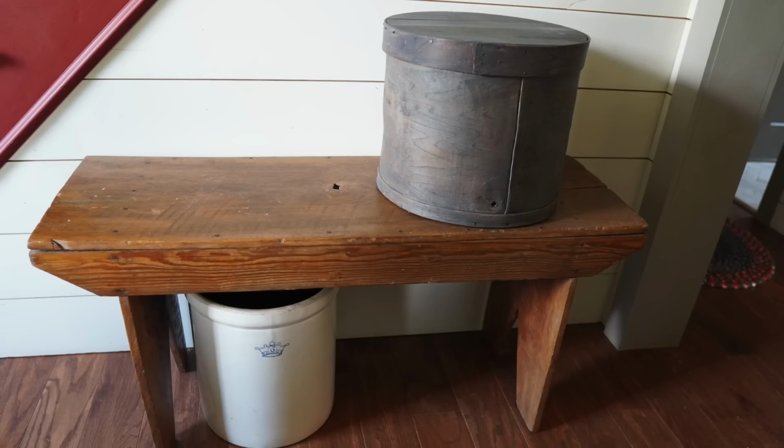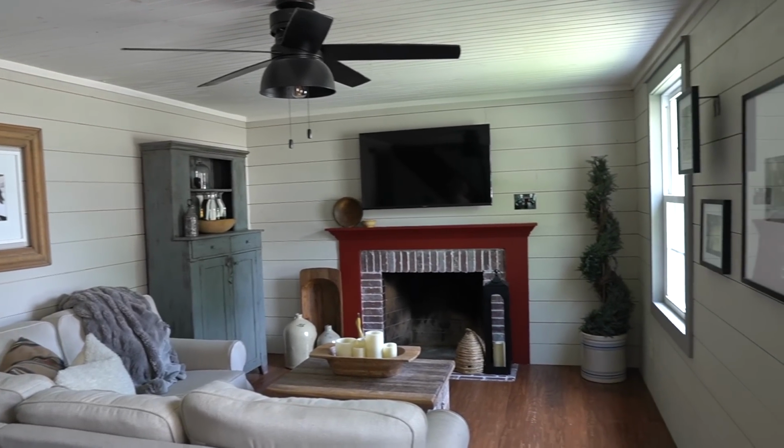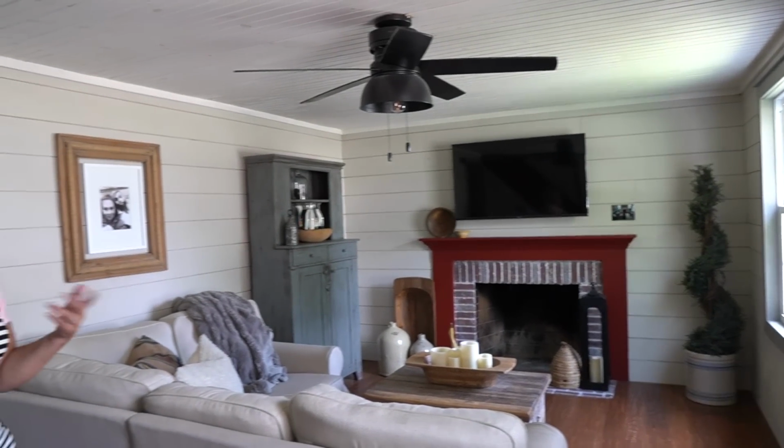So we moved here about 3 years ago. We renovated the whole house except for the kids' bedrooms because we haven't gotten that far yet. So we will get there. Everything else is renovated. As you can see, the little pictures on the wall show what it looked like before. It was just kind of plain traditional, and we turned it into this. So when was this built? 1950. So it's just a 1950 little Cape.